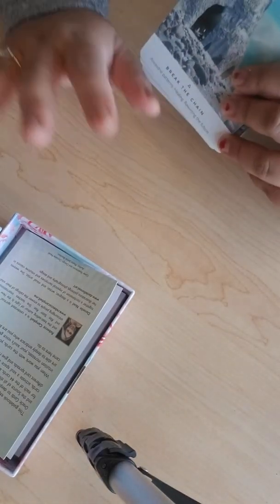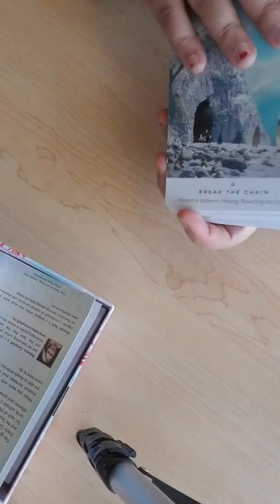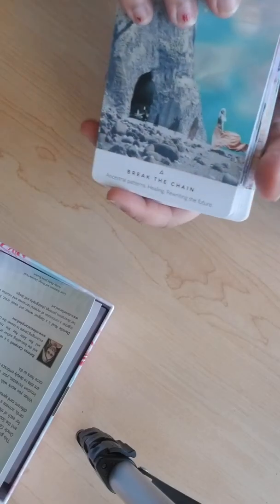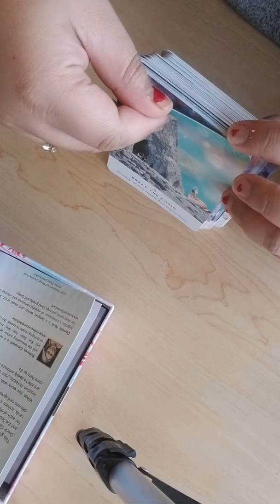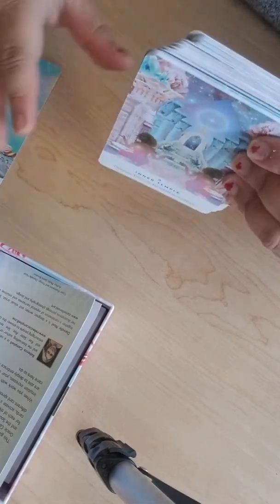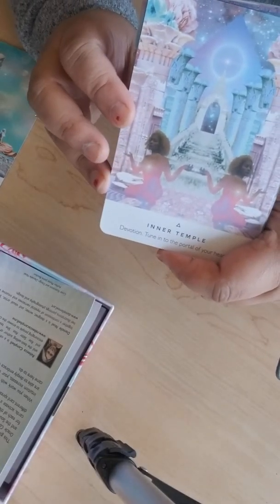I'll skip to the card flipthrough now — it's about the 3:10 mark so you don't have to hear me babble. I did shuffle it so it's not in order. We have here 'Break the Chains' — it does have a Photoshop feel, but I just love how soft the matte finish is, really luxurious.